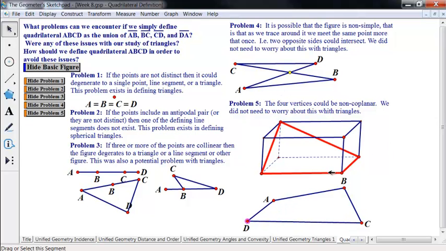And those are sort of generalizations of a quadrilateral. But our definition, we want to eliminate all these possibilities here. Now, when you're building a general quadrilateral in Sketchpad, it's really hard to build something like this to where you can't get it to degenerate. So if you make this point free to move, there is some point in here where they actually are in a straight line when you manipulate it, and of course that's no longer a quadrilateral, and it's real easy to get it to be non-simple here.